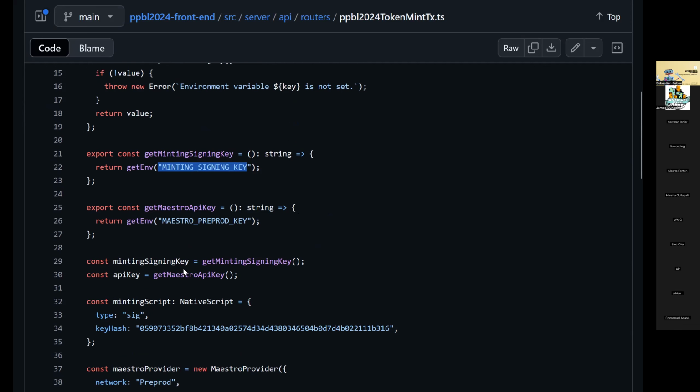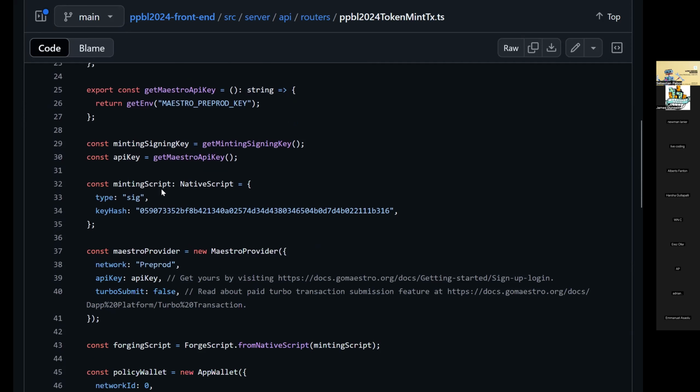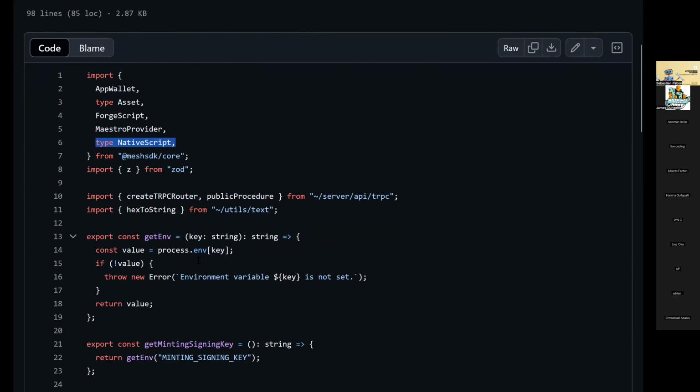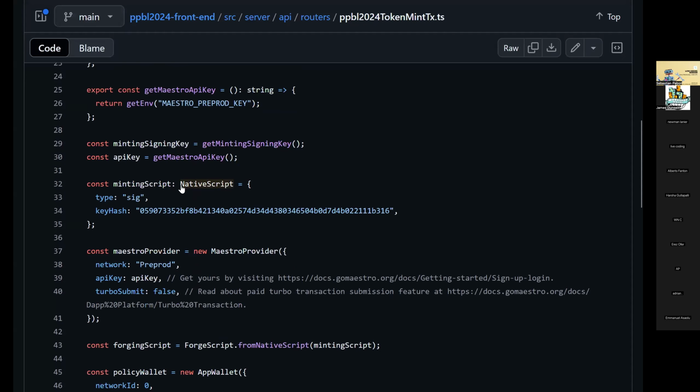Then we have some fun on-chain stuff. Lines 32 through 35, now we're using a Mesh type native script. This is in the Mesh documentation, and you can see that the type native script is imported at the top of the file. According to Mesh, a native script needs a type, and then depending on the type, some other stuff.